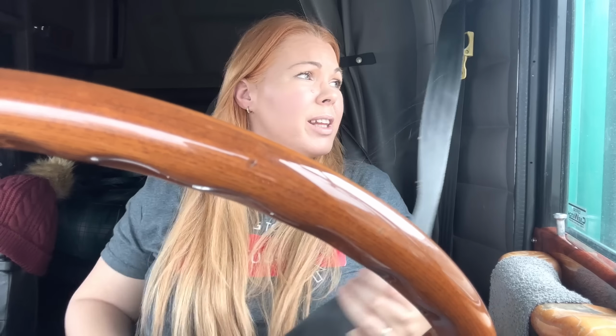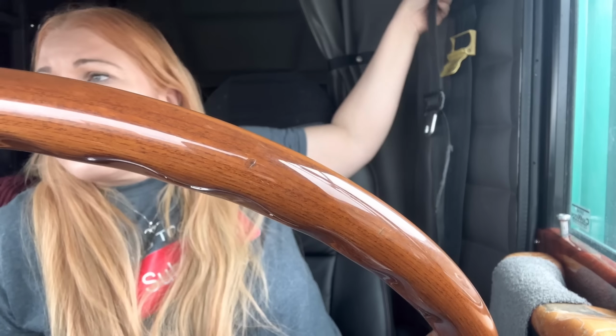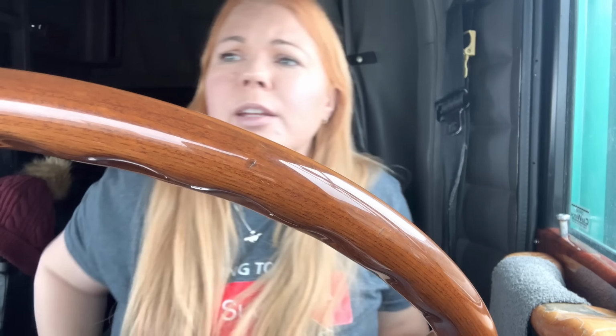Anyways, we stopped here at the 161 mile marker. There's a little scenic overview here, overlook, whatever. I have not seen any big trucks coming the other direction. The only one I seen, I hollered at them on the CB, but they did not come from the pass. I looked on Google Maps. It's showing quite a few accidents causing a couple hour delays going my direction. So I stopped here, kind of figure out what I want to do.